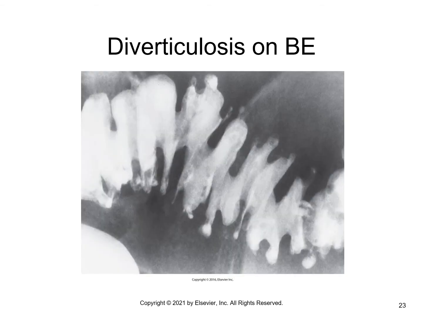Here's an example of diverticulosis on a BE. So this would be a barium enema, either a single or it could have been a post-evac. And you can see here are diverticuli in a cluster. And then this bowel over here looks fairly normal. You see the normal looking haustra, but over here you're seeing the diverticuli.